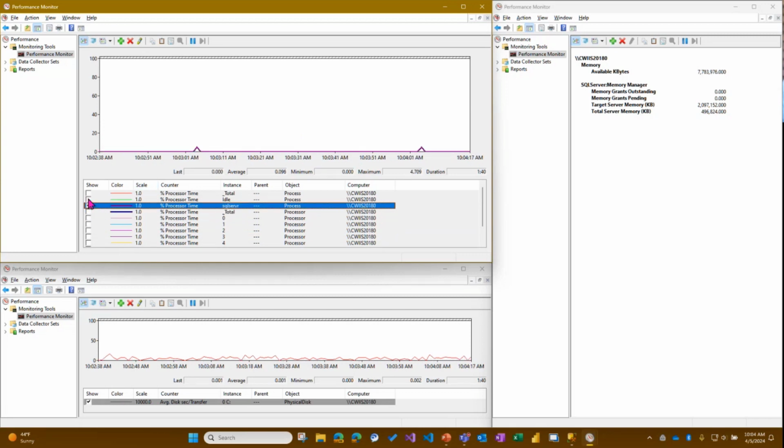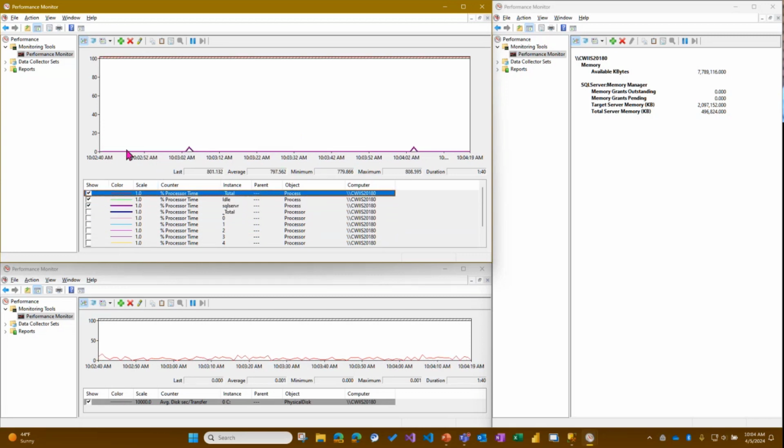We can also see our SQL Server compared to everything else. SQL Server is down here across the bottom, but our idle and total are both up here over 100%. I want to point that out because we'd have to do some math to know what everything else is doing. We'd have to take the total, subtract the idle and SQL Server to see what everything else is doing on the system, and then we can compare it to SQL Server. Again, on my laptop, I'm the only one on here, so there's very little activity.